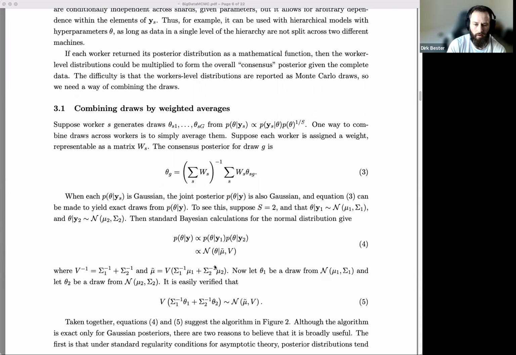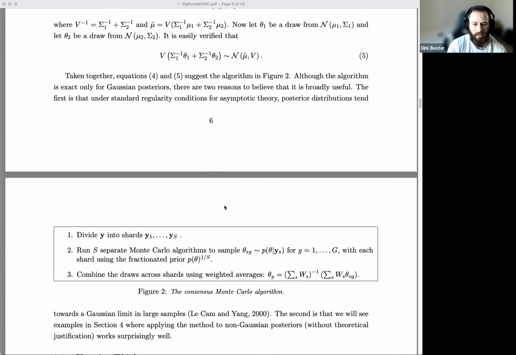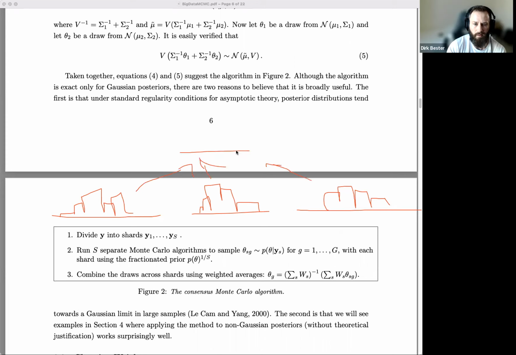And then they do all the hard math to show, well, one weighting strategy is essentially to recombine your posterior distribution samples. So you've got your samples. Each of your workers returns a histogram like that. If we've got 3 workers, we get 3 histograms of the parameter we care about. In this case, it's theta, is what they call it. How do we combine all of them into one histogram, basically, one set of samples that we can use for our inference?